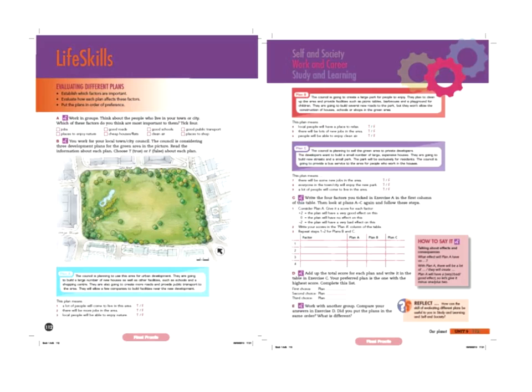So in this case, we're looking at the skill of evaluating different plans. Now, I like this one because on the surface, when you're asked to evaluate different plans, what you do is you look at each of those plans, you weigh them up, and you choose the one you like the best. But how do we get beyond that subjective idea of the one you like the best? We use what's called a decision matrix. So this whole spread is guiding students through how to use a decision matrix.